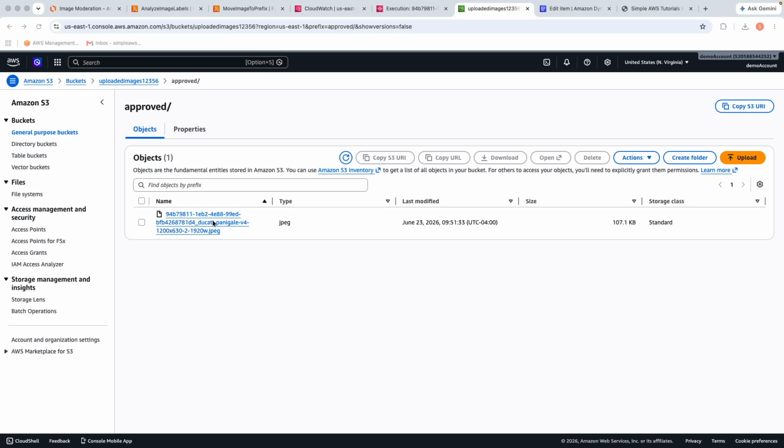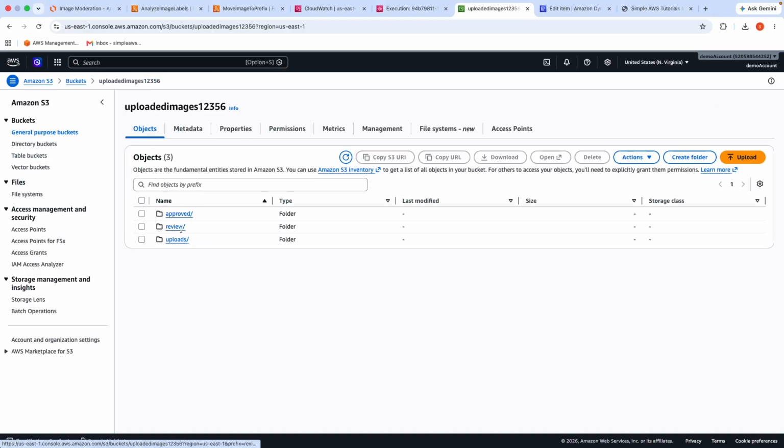All right, so this is exciting. We have built an image moderation app which does automatic evaluation of the uploaded images, and if it finds any restricted categories in the uploaded images, it moves them to a review prefix where a human can come in and do further review. But if it doesn't have any restricted categories, then it moves it to the approved prefix, reducing the load on the administrators to review every image manually. So this is great. This is exactly what we wanted to do, and our system is doing it.